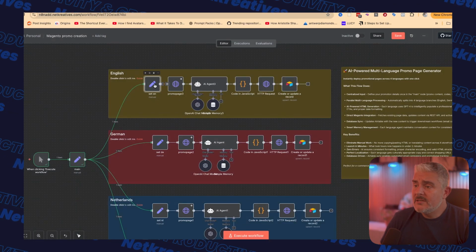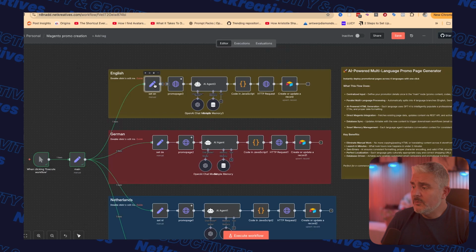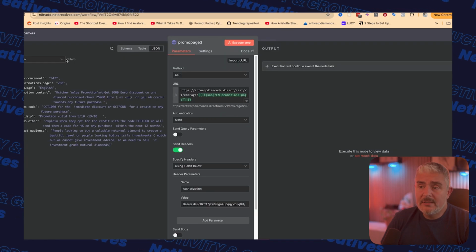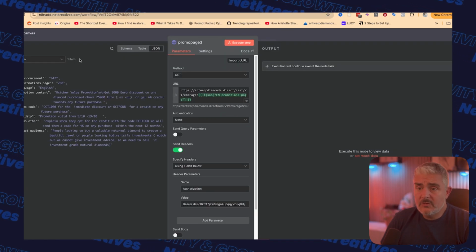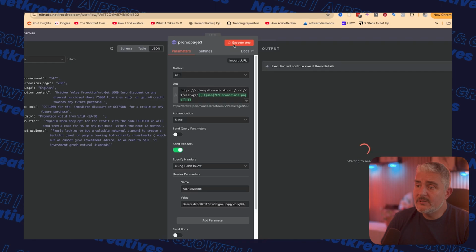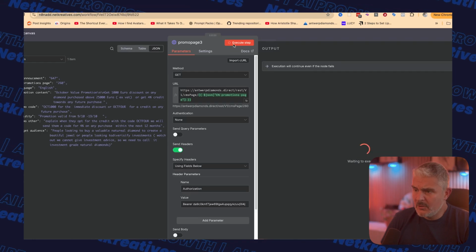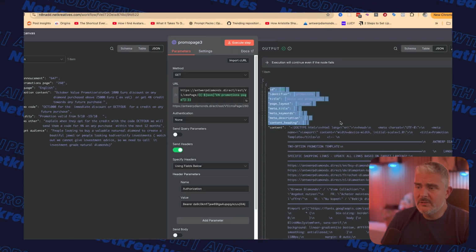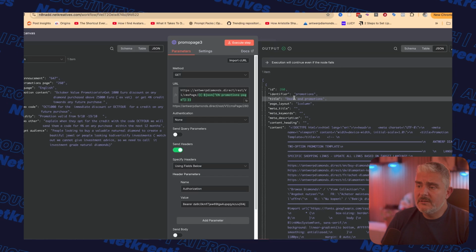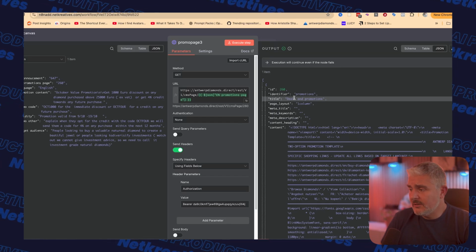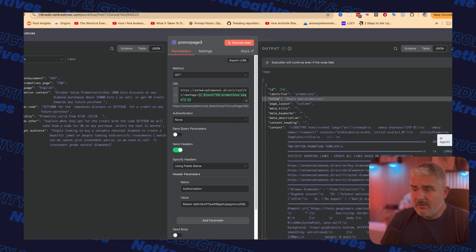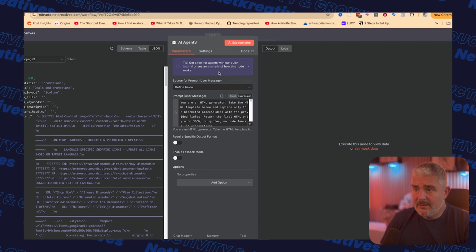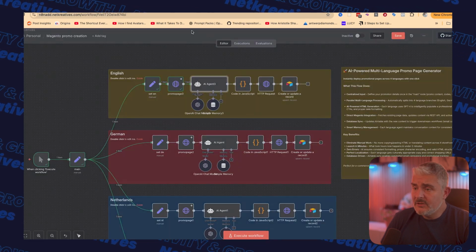So when we run this set node, all this content will be made available. What I do next is connect to my Magento site and pull in the existing page. This will also allow me to get some additional information, like the identifier and the title, that I will use later on. And then I feed all this information into the N8N AI agent.